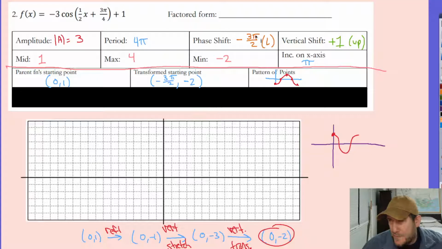Maybe I should make more room, because if we totally plan this through, looking at the phase shift and the increment, you're going to want to go by pi's over 2, which means your initial phase shift is 3 to the left. I have a feeling we're going to land here-ish. 3 to the left. But then our step is rather large. We're stepping by pi. No, that's not bad then. I was thinking we were going to go by pi's over 4, and this had us moving 4 boxes at a time. Let's just pretend that was the case.